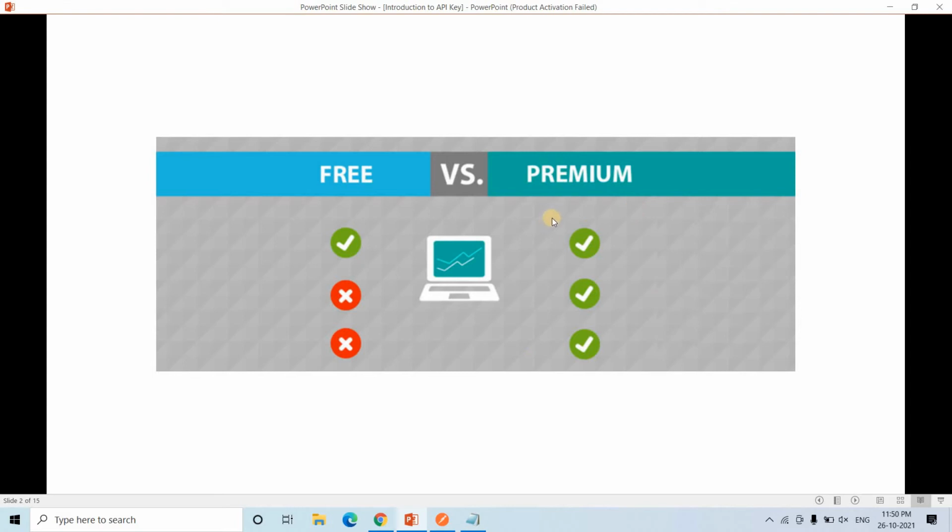To the premium customers, right? So how do we do this kind of separation? For that, we can give the customers who are using the free version one API key, and for the premium customers we can specify some other API key. They will hit the same API URL, but based on the API key we can segregate the free and premium version customers, and then the response can be given based on that.